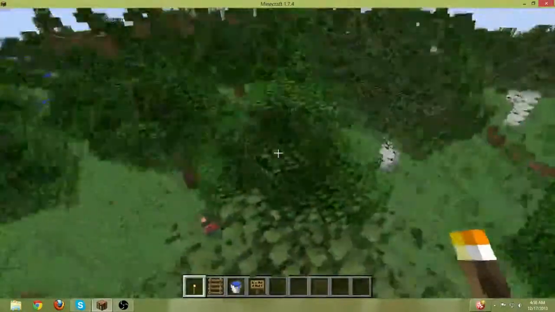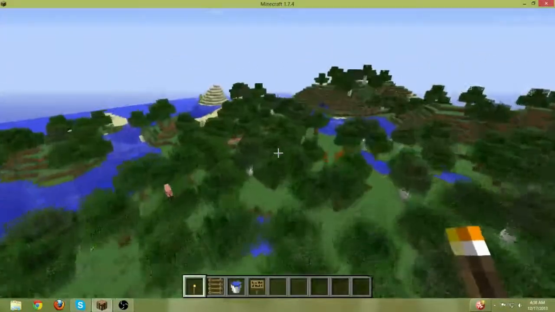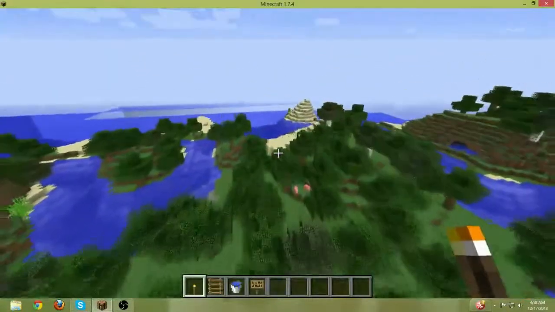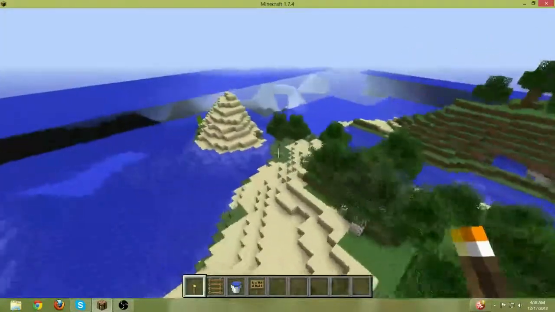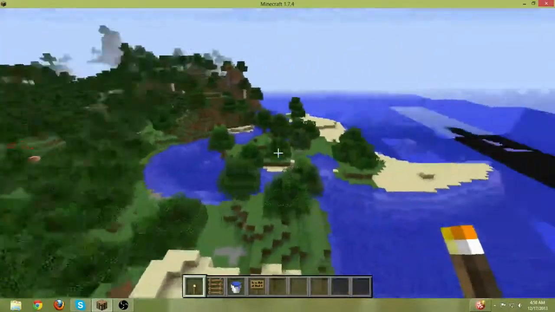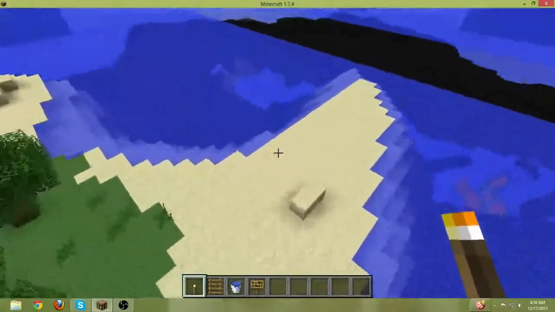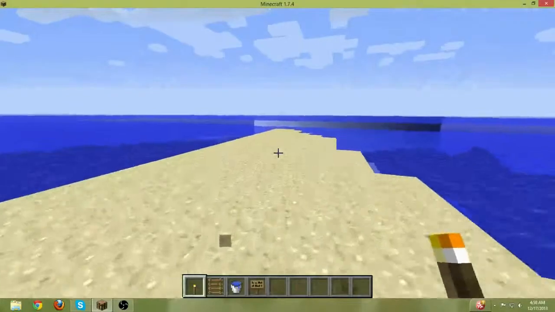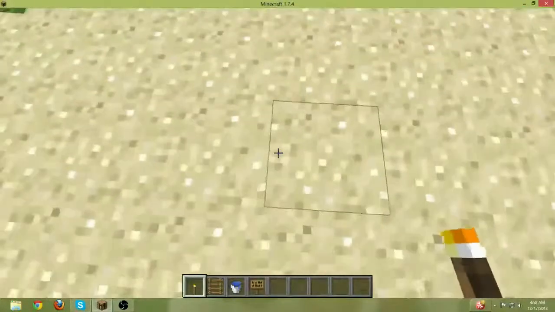We seem to have spawned in a tree. As you can see, it's on creative. Let's go over here. We need a flat area. I will be showing you how to diamond mine fast and easy. You're almost guaranteed to find diamonds.